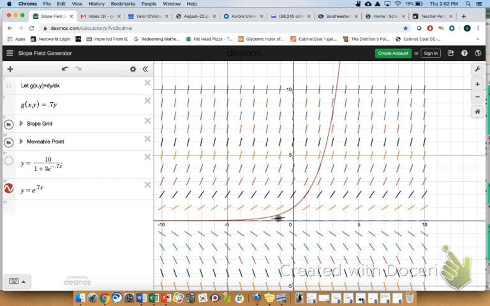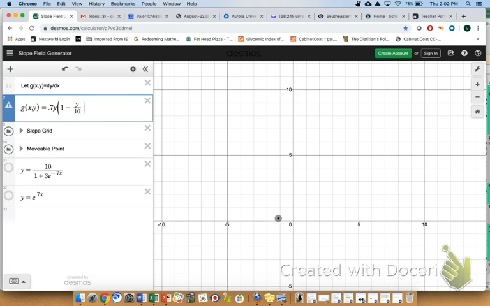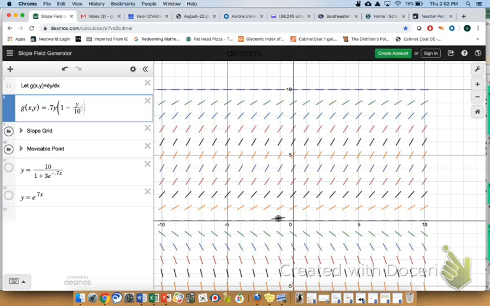So this is something we did in AB, right? The AB veterans, we did this in AB. And I wanted to introduce you guys to something that is a little different and a little more in tune with what we'll be doing at some point this year. So I'm changing the differential equation that's giving me the slope field. Now this looks a little different, doesn't it? Doesn't it look similar to what we just had up there? Doesn't it sort of look exponential?